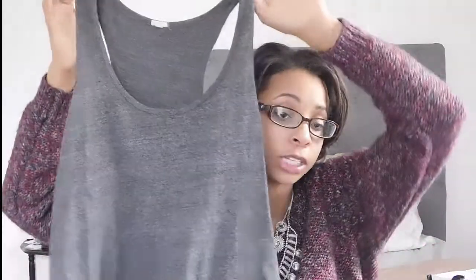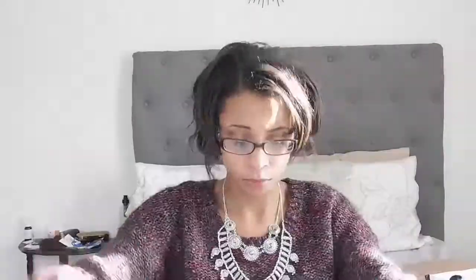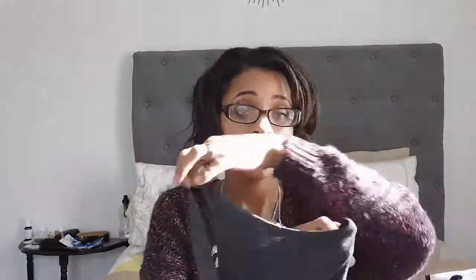Next two pieces are just real basic. A gray tank — because you can't have enough gray tanks, and actually I don't really have a gray tank. This one is J.Crew, extra small, great quality material. I think this was $2.50 and I got it from Revolve Fashion again at 60% off. You can't go wrong. It's super comfy — oh, there's a hole in my shirt! That was not there before. But for $2.50 I will patch it. It's super comfy with a racer back.